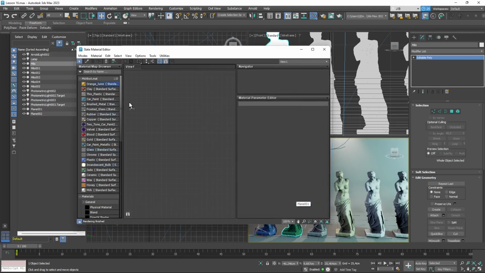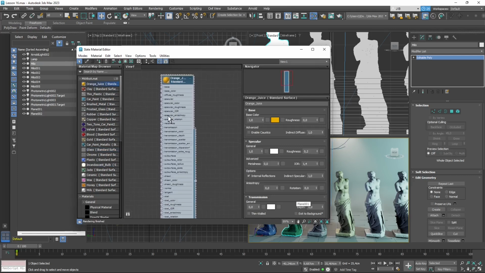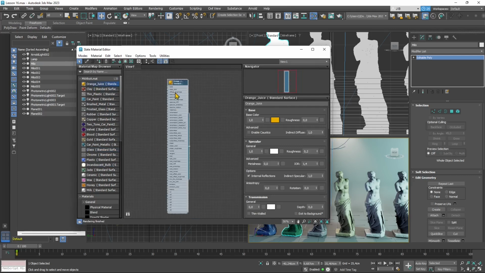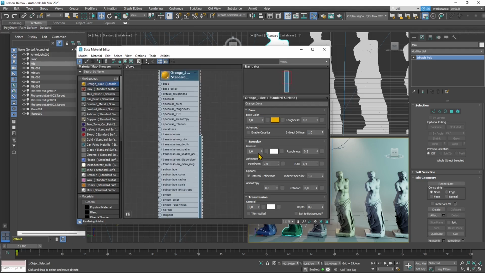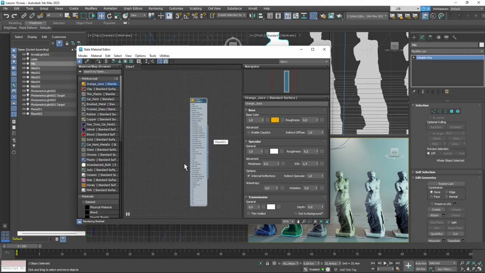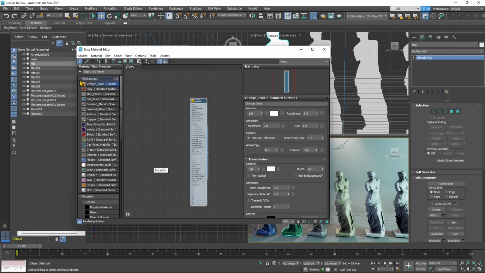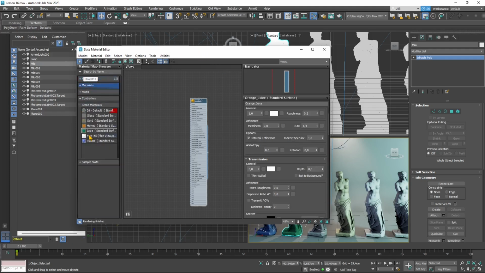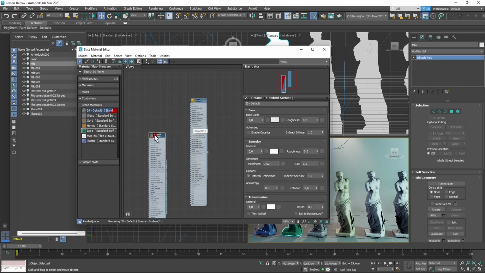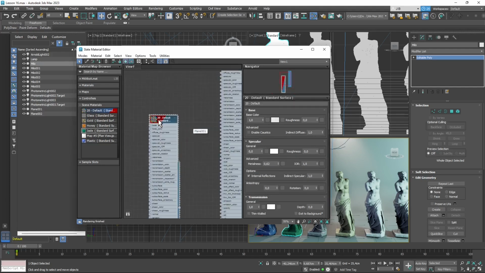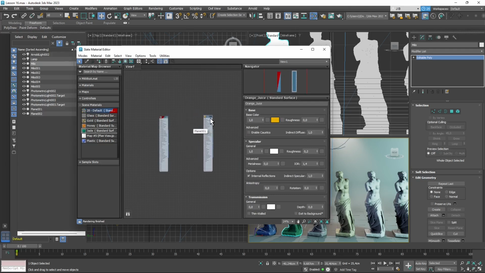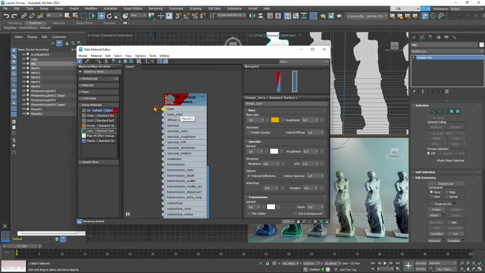So let's switch back to the slate material editor just to show you that you can do the basic things also here. You click and drag to edit a particular material from a library or from the scene. You can access the parameters on the right, just like we did in the compact material editor. And when you start to use textures, you're gonna start to see connections and nodes. So you can see that I have the scene material there on the bottom. You can always retrieve a material, click and drag, create an instance so that it's linked to the original, and then you can manage the material here and all the layers.